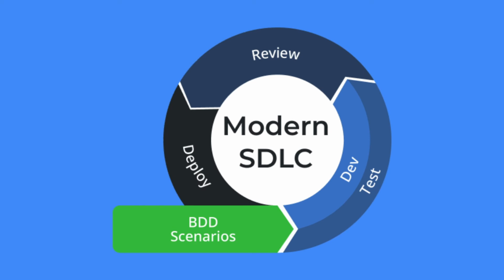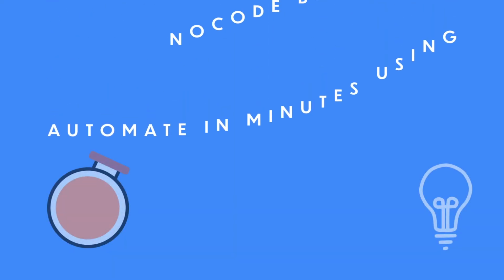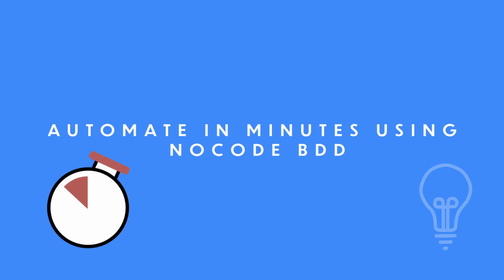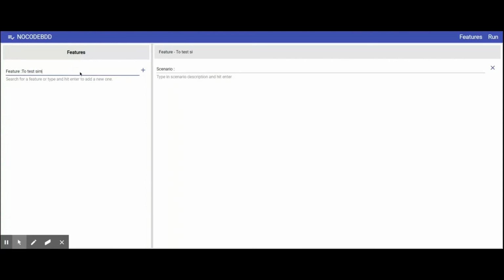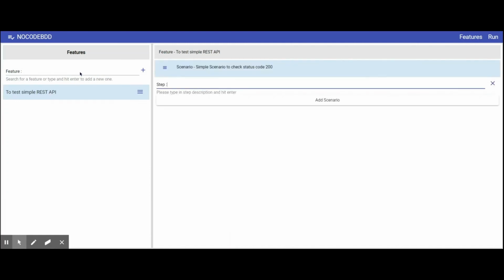When that is the case, the process is more like ISPU, which you badly need to avoid. Once the scenarios are derived, you could use those scenarios to automate in minutes using NOCODE BDD, as shown here. Automating BDDs using NOCODE BDD is very simple. All you have to do is define your features, scenarios, and steps as you would normally do, and then you click on the step definitions to automate your step definitions.